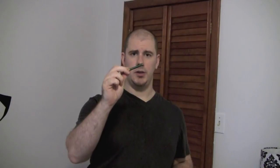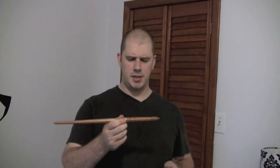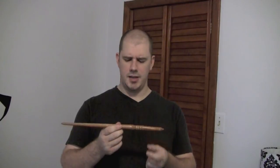Another thing you can do as far as cores go is I have this, which is quite literally just a dowel with some green wire wrapped around it. So this could be your dragon heart string. You can use any assortment of feathers or even little vials, whatever you can find to put in here. It's up to you. But this is the completed wand. This isn't necessarily the favorite design that I've ever done, but I think it serves to at least get the point across of how my process works.